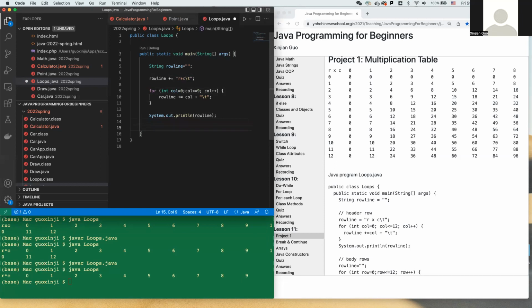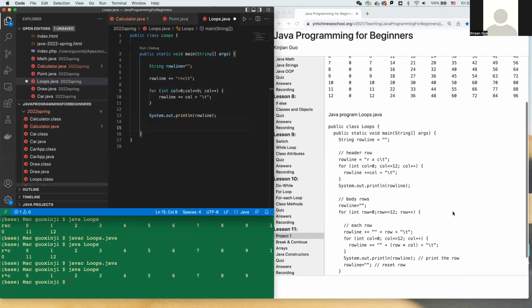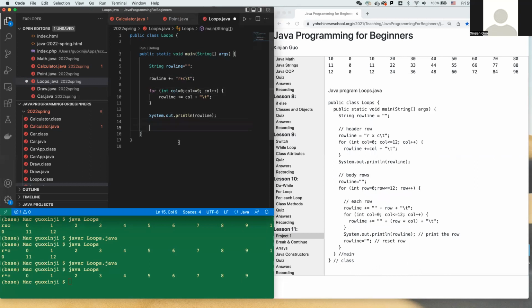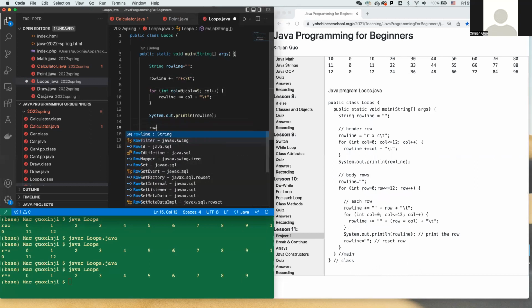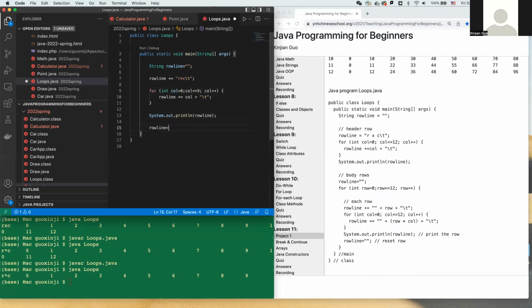The second will be, again, we want to empty the second row line, and the for loop again. So we want the for loop, right?